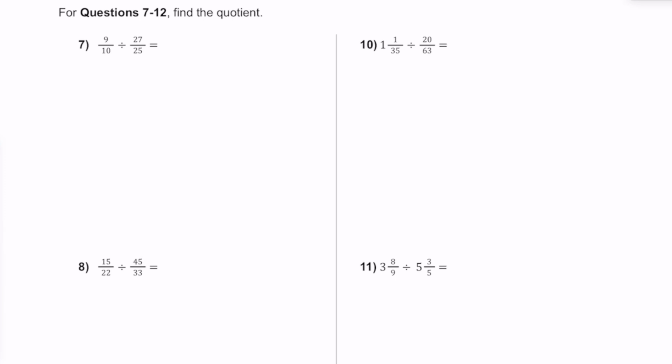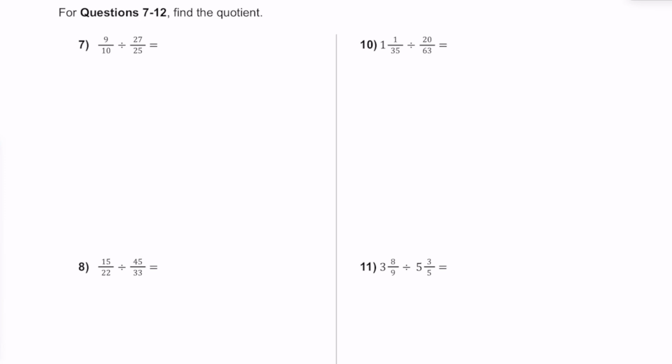All right, so when we're dividing fractions, we also just want to have improper and proper fractions. So for number 7, we should like this one right away. So it turns out for dividing fractions, our algorithm is going to be that we will turn it into a multiplication problem, right? So for each of these problems, we're going to rewrite these as multiplication problems, but if you solve that multiplication problem, you will get the answer to the original division problem. So it sounds a little confusing, but you can rewrite all division problems as a multiplication version, and multiplication is a little bit easier to kind of wrap our minds around in general.